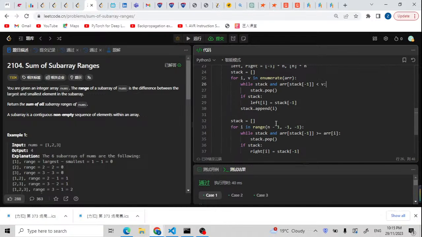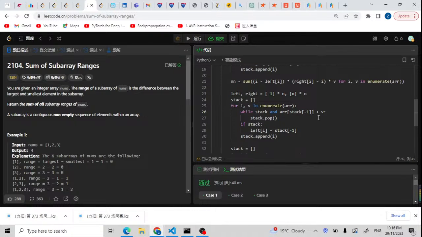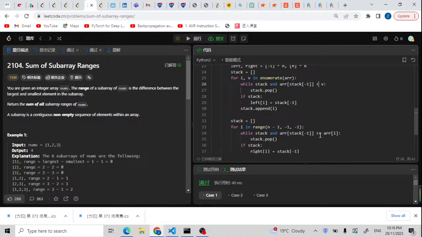Basically, it's gonna work. This is used to calculate the maximum from the left side, and here is used to calculate the maximum from the right side. So more than should be changed to less than. So here just need to change it to less than. Because here you cannot use two equal signs, otherwise there will be more duplicates. This equal sign is just used to avoid duplicates, because if here is equal, it means including some duplicate numbers, and here not equal will not include.